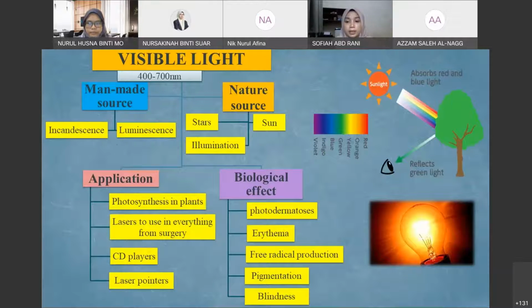Visible light is extremely important to humans as we use it to see. Without light, our eyes would not be able to see images of anything. Visible light radiation can exert various biological effects such as erythema, pigmentation, thermal damage, and free radical production. Visible light is typically pretty harmless. However, some light can be so intense that it can damage the receptor cells in our eyes, causing temporary or permanent blindness. High-powered lasers can also be damaging and will cause burns.